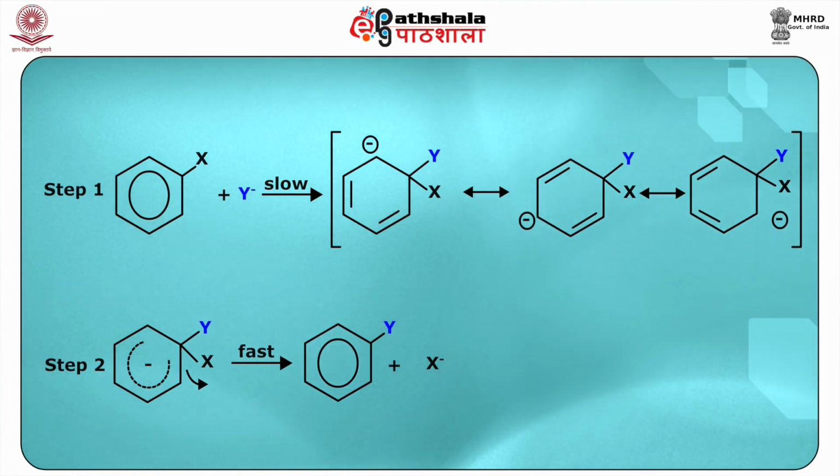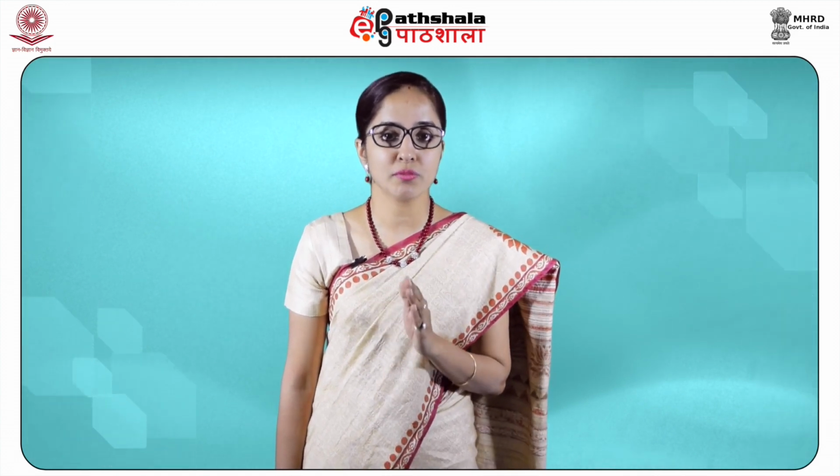Now, as mentioned before, for such mechanisms, a suitable electron withdrawing group on the substrate favors the reaction, as it can stabilize the intermediate carbanion which is formed, because electron withdrawing groups tend to pull away the electrons from the benzene ring. So they can nullify, or stabilize as you can say, the excess negative charge on the benzene ring.